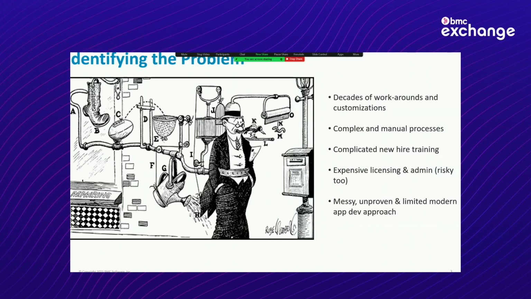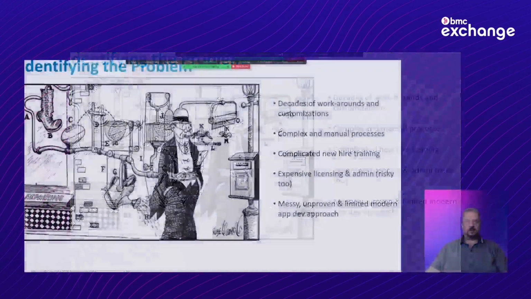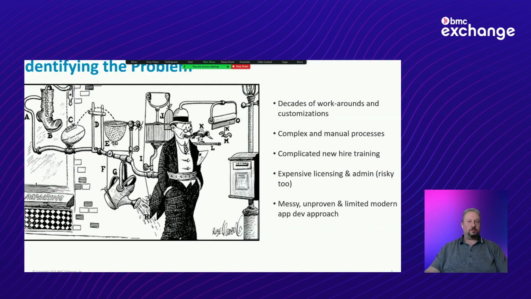Everything was, this is the way we've always done it. This is what the standards say. These are the things that we need to do. This made bringing new people onto the platform difficult. In people that were coming out of engineering school and college, you couldn't get new blood onto the platform.